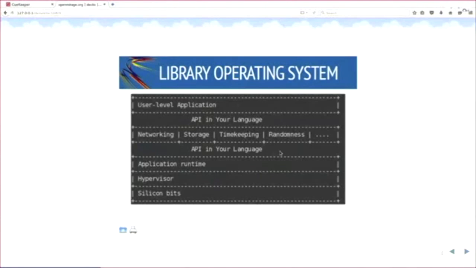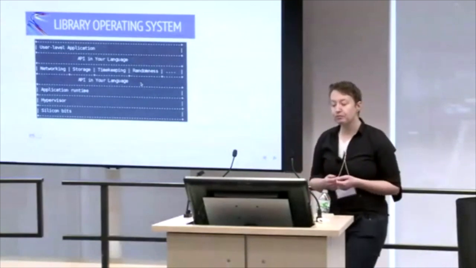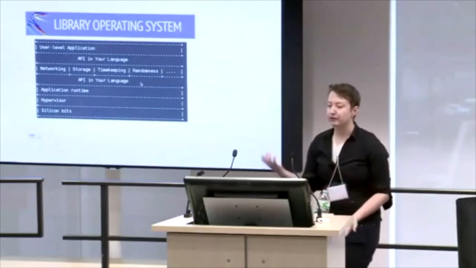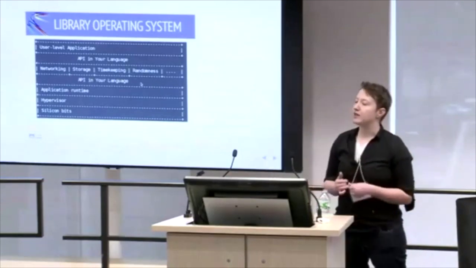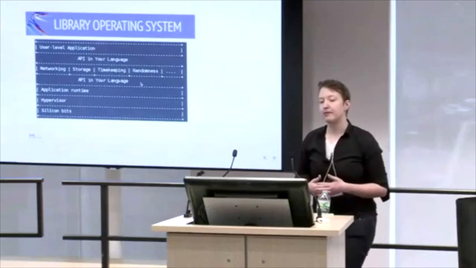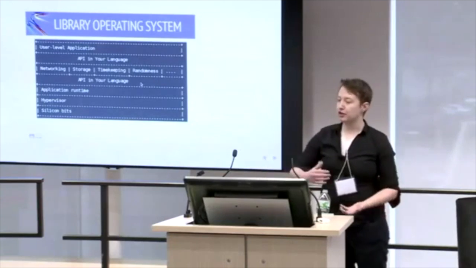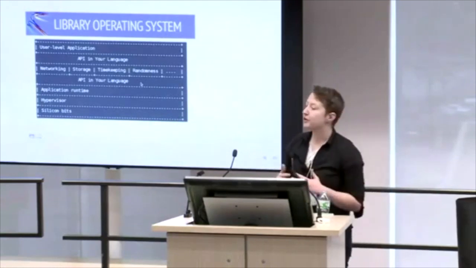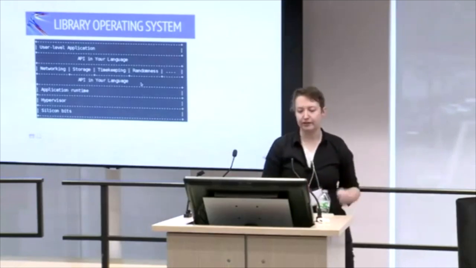So in this model, the things that I need from the operating system, they might be networking or storage, timekeeping, some interface to entropy for gathering randomness, possibly for cryptographic purposes. All of that stuff, I specify when I write my application that I need it. I specify when I'm assembling my application where I want to get it from. And then when it runs, all of these things that I've specified, either implicitly or by choosing which expression of the implicit stuff I want, are compiled in with my application as a bundle. You can imagine this as being somewhat analogous to building a static binary if you're in the business of caring about linking.